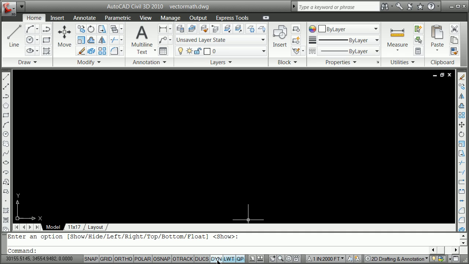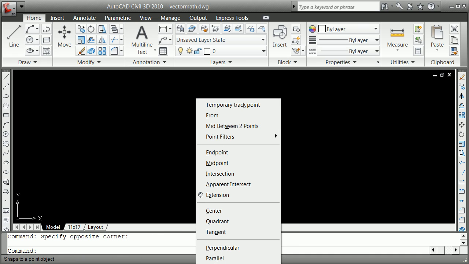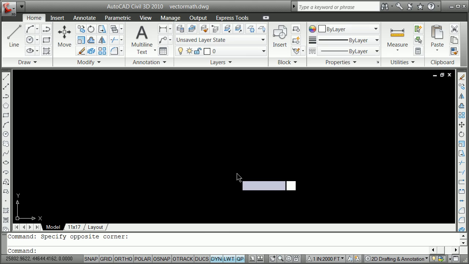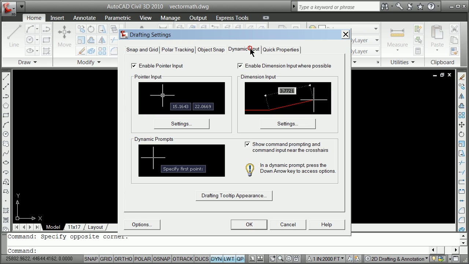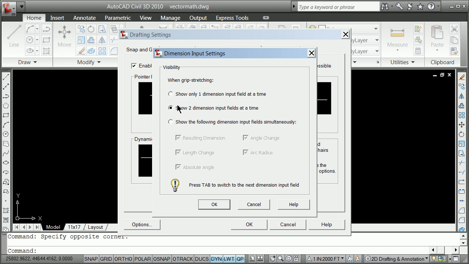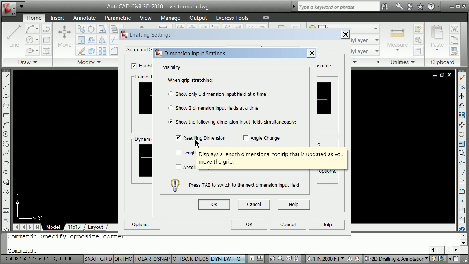But I want to go ahead and right away, if I'm going to use the dynamic here, I remember that none of this stuff is any good unless I do turn on the dynamic and then hit shift right click, object snap settings, and go to the dynamic input. And remember, on the dynamic input, we want to show the following dimension input simultaneously, only we only want the resulting dimension on, if we're going to do this.